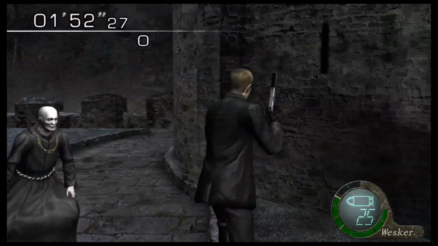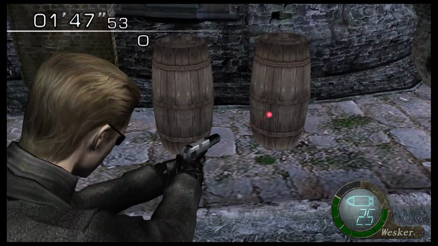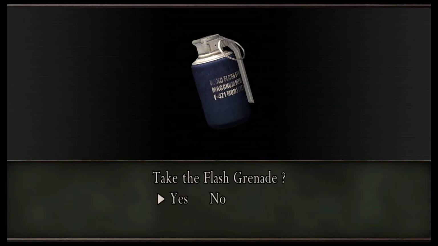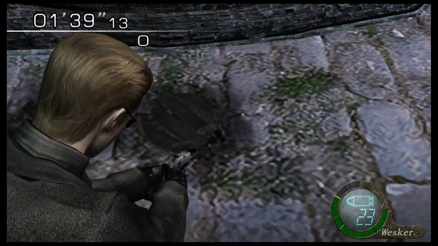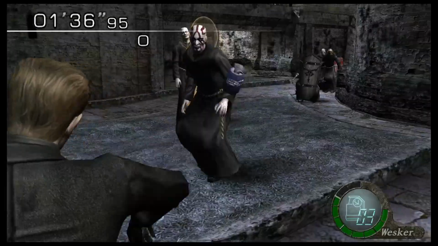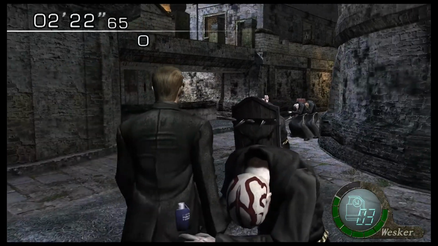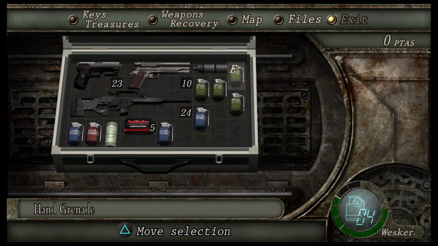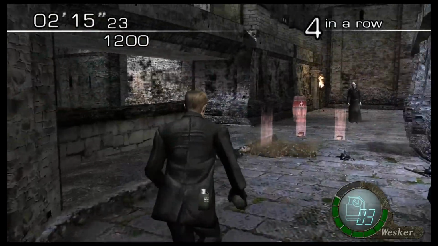So we'll go here, we'll dodge these guys here. This barrel right here will always be magnum ammo, always. And I think this is a flash grenade. So of these two, the first one will always be flash, the second one will always be magnum. Let's just get these guys out of the way. Get them out of here. It makes things so much easier. Okay, so we'll run past this guy.